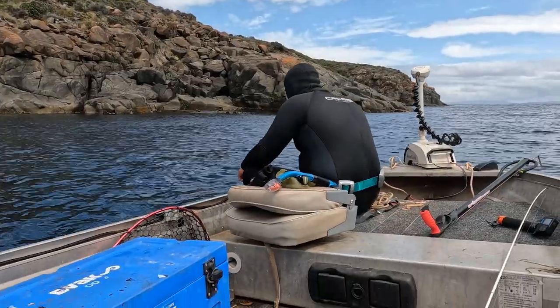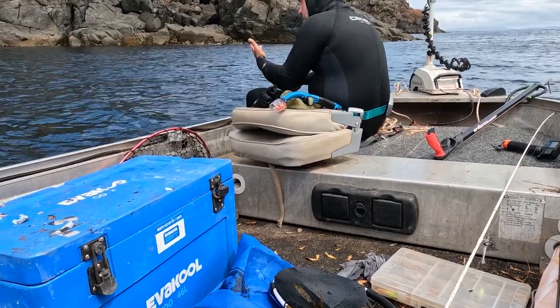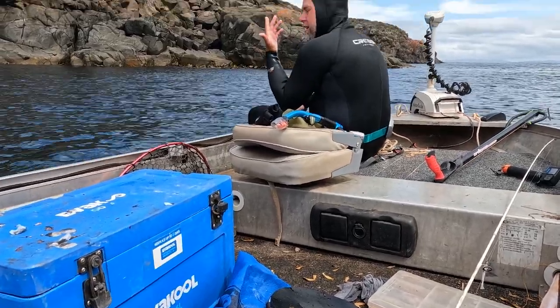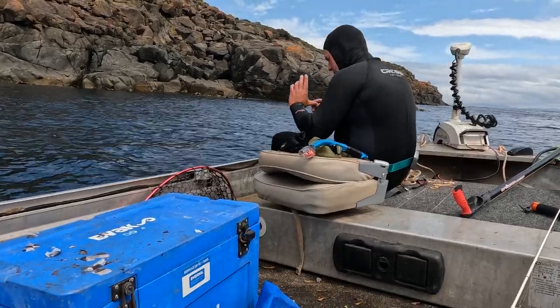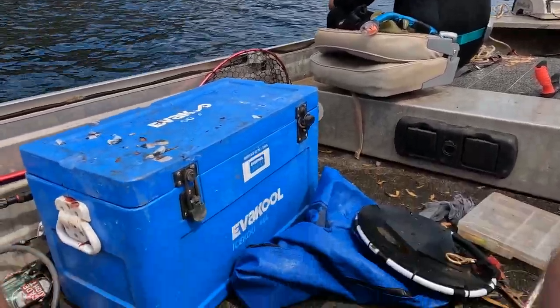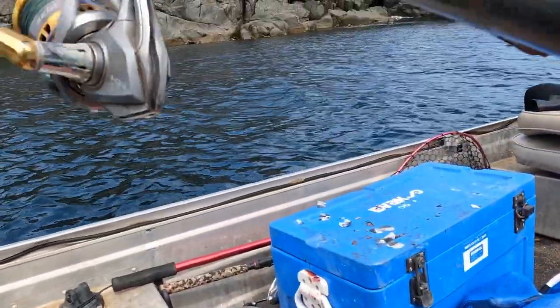This is why I like being on the boat. Nice and clean. Anyway, what is that, mussels? Oh, with the knife? Yeah. I thought you must have been onto something. You were hanging there for ages.